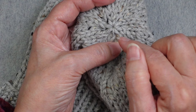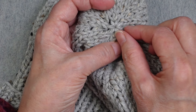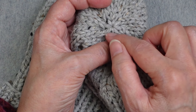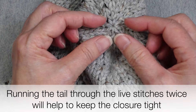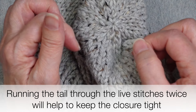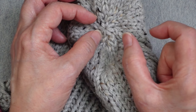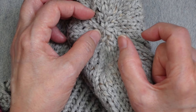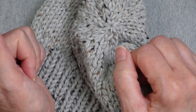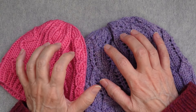When you are done with your decreases, cut your yarn tail and run it through the live stitches, then pull it tight like a drawstring. You need a small enough number of stitches that the hole will really close up. If you have too many stitches remaining for your yarn weight, the hole might not close fully. The ranges of four to five for bulky, six to eight for medium, and ten to twelve for fine yarn should be sufficient — it doesn't have to be exact, just get close, then fasten off the top of the hat.